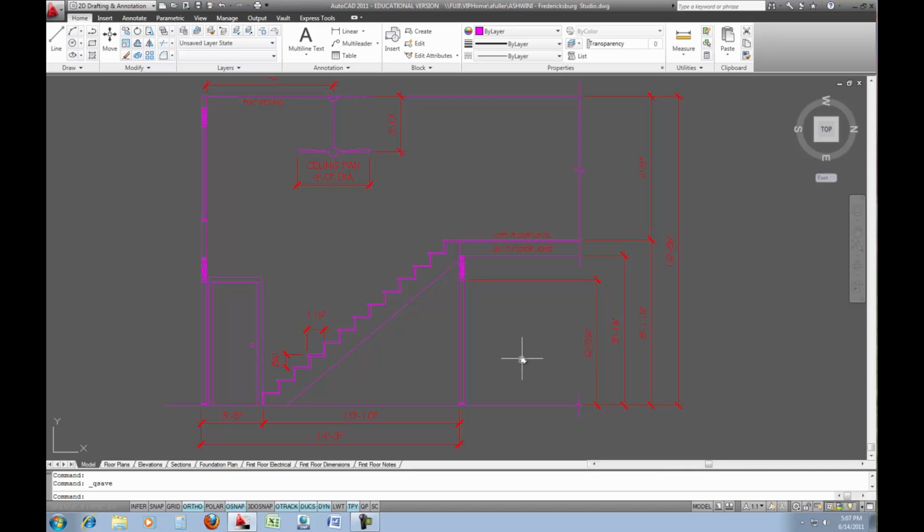Now I'm going to show you how to do the stair section view for the Fredericksburg cabin. I have it drawn for you already here. I've just made a copy of this to the side, but basically what I'm going to do is show you how to make these stairs. I'm going to simplify my steps and not put a thickness here. I'm just going to have a straight line when I'm doing it. You guys can put a thickness if you want, but this is what we're ultimately going to have.